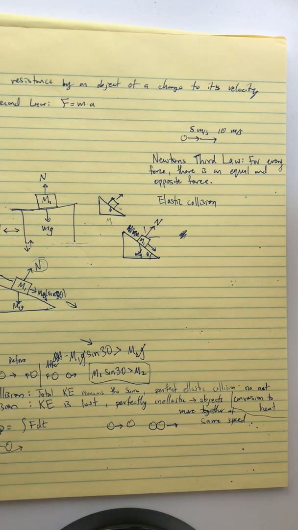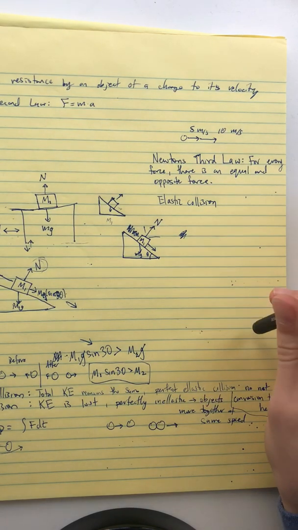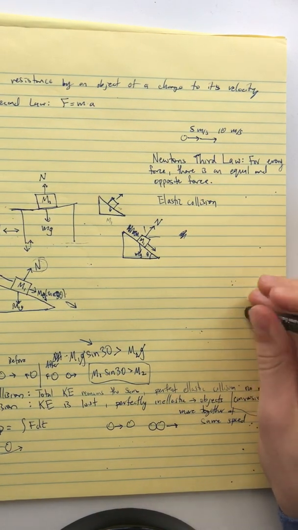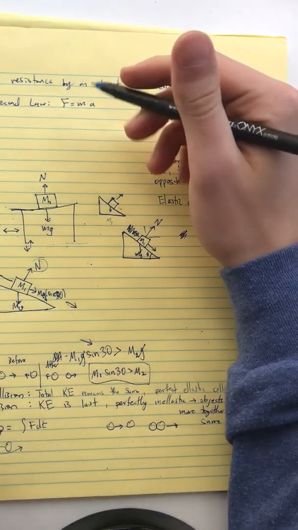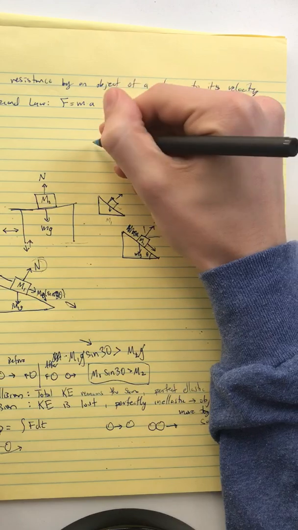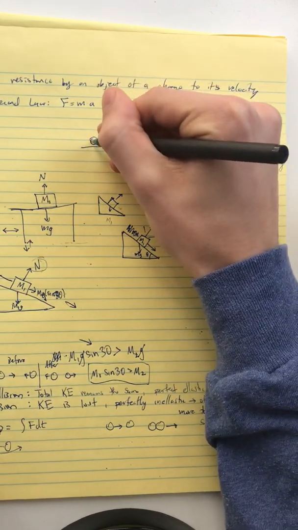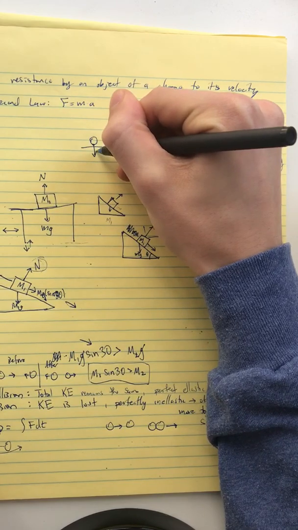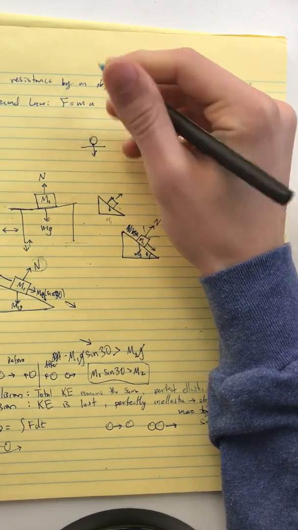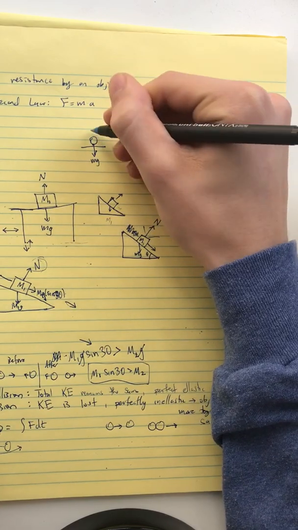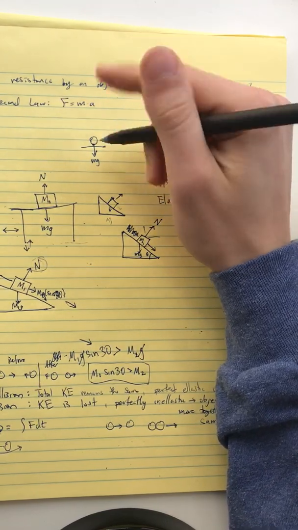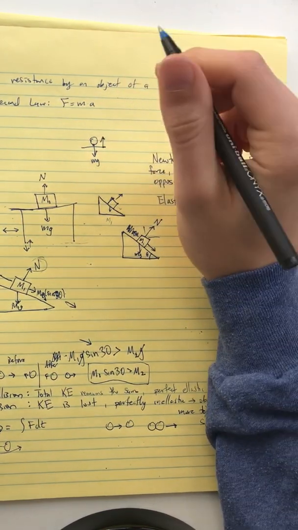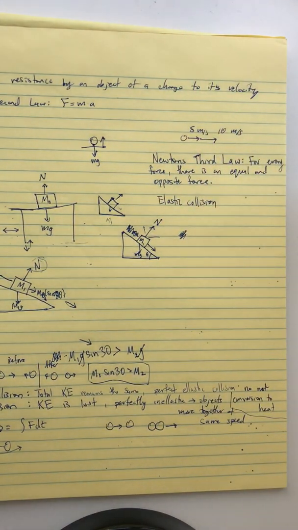So to begin, we'll talk about Newton's third law, which is that for every force or action, there's an equal and opposite force or action. So pretty much all that's saying is that, say we have a ball and it's on the ground. The force that the ball exerts on the ground, which is mg, is the same force that, to keep it still and have it not move, the ground exerts on the ball.